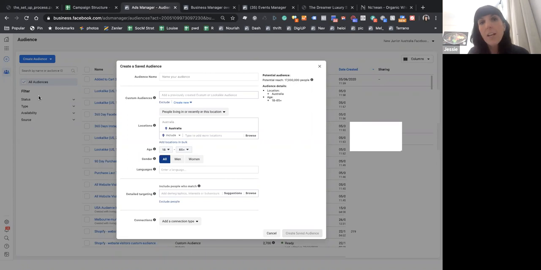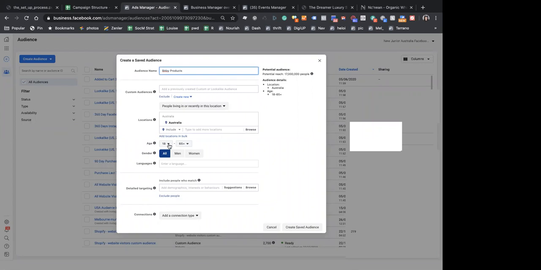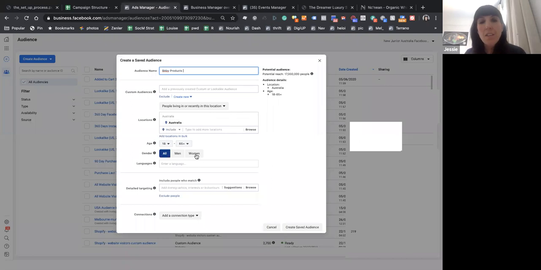If we were doing it for this one, I'm trying to think, baby products generally would be good for this audience. Age-wise, you want to think about the most realistic age range for your product. If it's a bit more expensive, you might want to go over 25. If it's female only, you might want to exclude a certain gender. So for this one, we would probably put women, over 25.